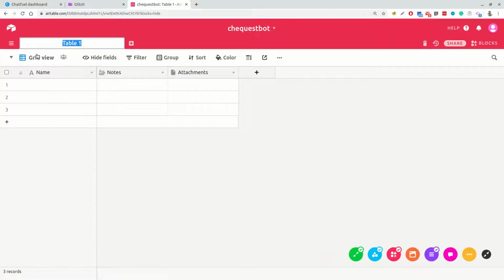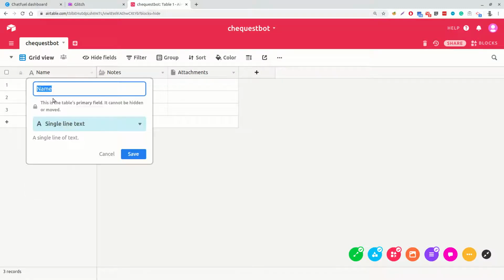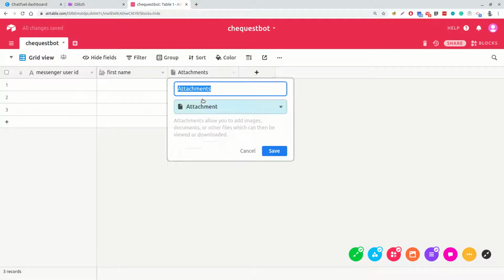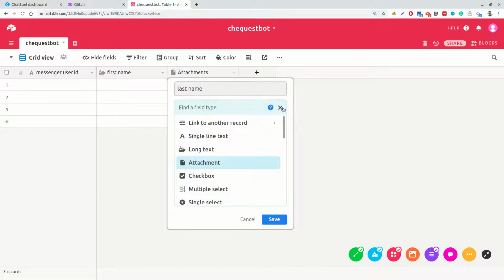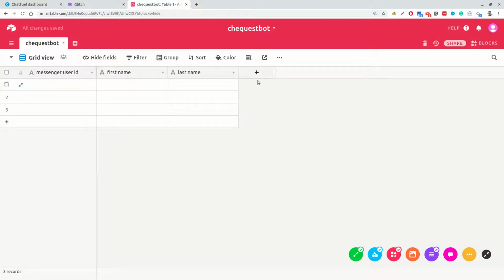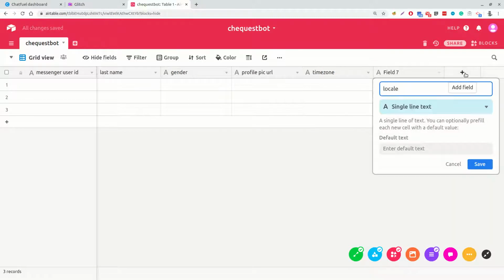And here let's rename it to CheckQuestBot. In this table, let's add the following columns: Messenger user ID, first name, last name, gender, profile pic URL, time zone, locale, user score, and scores for 7 questions.